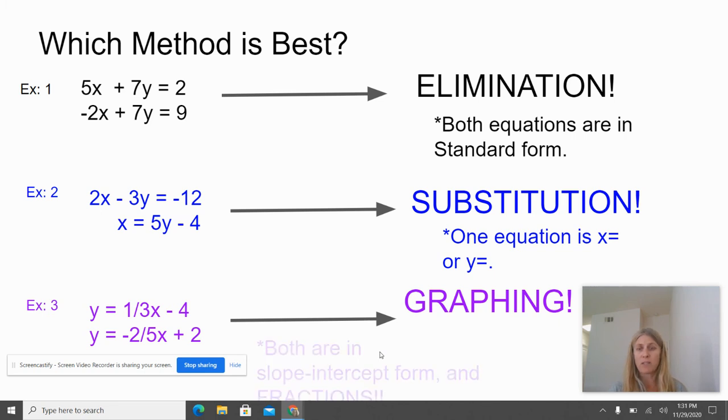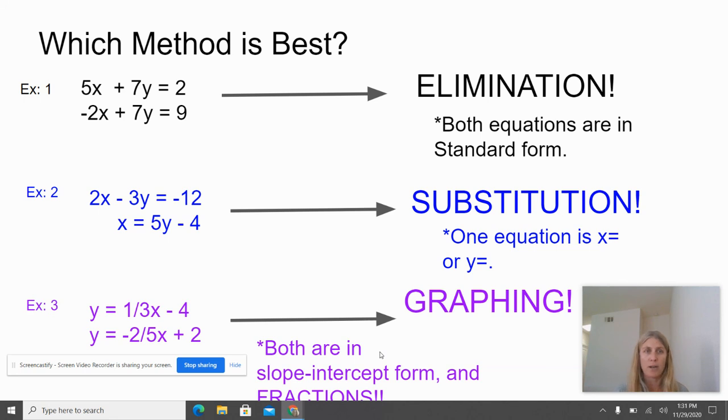So that's the case when they're both in slope-intercept form, and there might be fractions there that are a little bit harder for you to work with. So what you're going to do for that top equation is graph on the y-intercept the negative 4, and then you're going to move the slope up 1 and 3 to the right, rise over run. Up 1, 3 to the right, and then draw that line that goes all the way through. And then for our second one, we're going to plot our y-intercept on the y at 2, and then we're going to drop down 2, 5 to the right, down 2, 5 to the right. Once those are both graphed nicely using your ruler, you can simply look and observe where those two lines intersect.